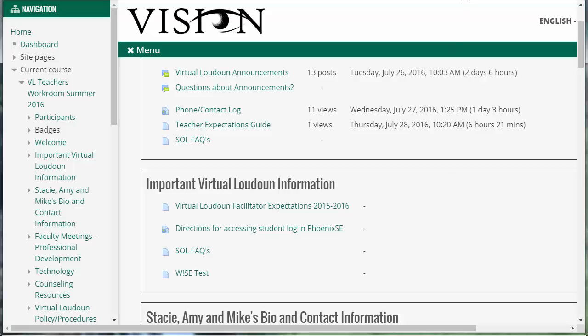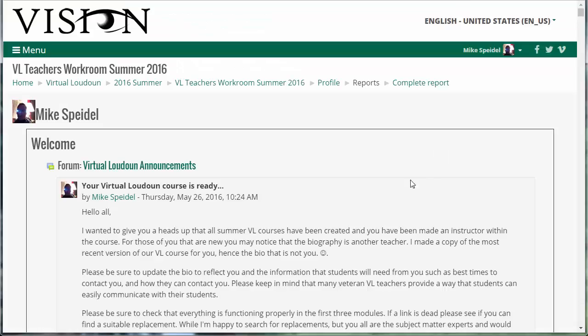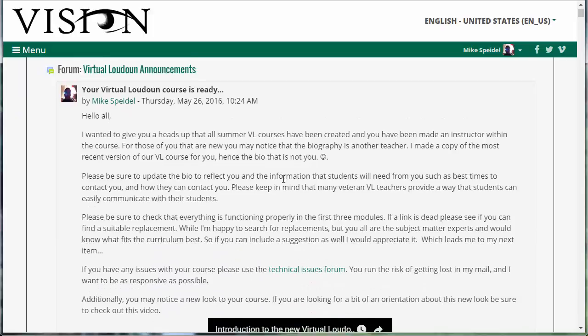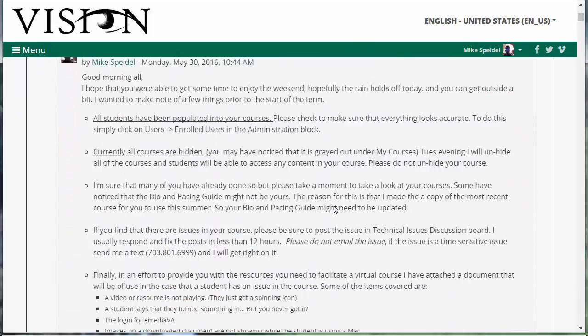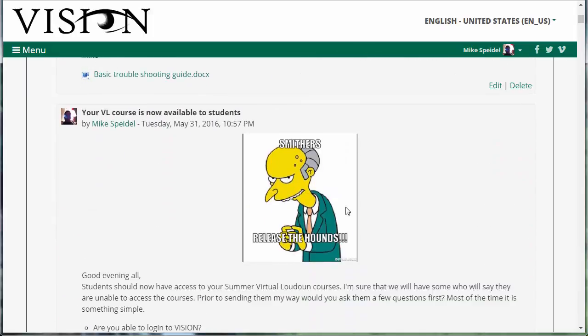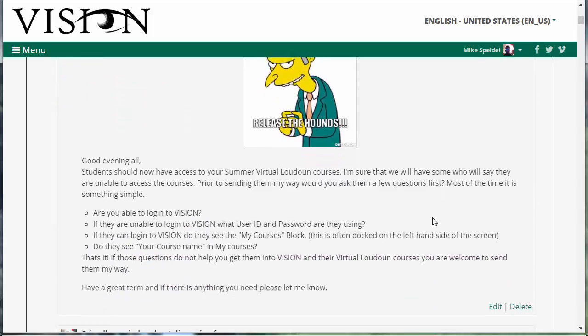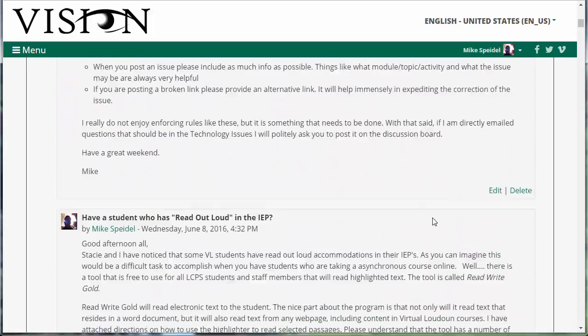The final report is the complete log. It's very similar to the outline, but the complete log has all of the stuff in the outline view that the student has done in the course. For example, you will see all of the forum posts that a student has done in a course. Any assignments that a student has put in, and any quizzes or assessments the student has taken, will all be right here available for you to take a look at.